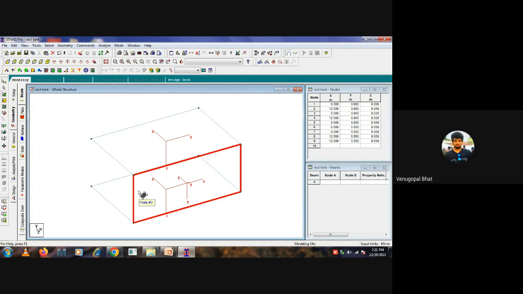Local, sir. No, sir, global. Sorry, global. Okay. But what about this? That will be S1, sir. Local. That will also be local. So every time you have to see, or every time you have to create different loads.